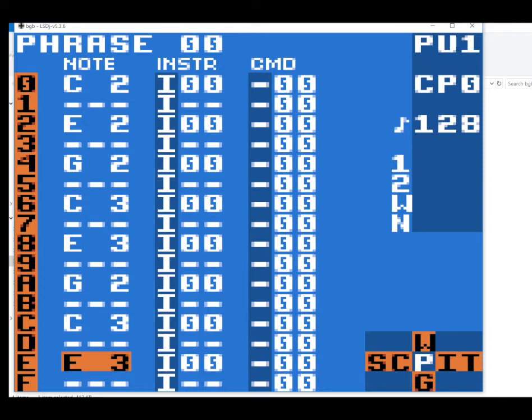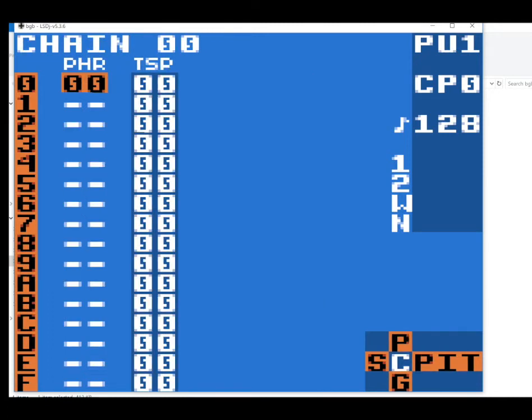So this has been the level of a phrase, and we've just filled the phrase up with music. So what I'm going to do is hold select, go back to the left. You see that in my chain, phrase 0 has that. So if I were to play the chain, it's going to do the same thing right now. It's just going to repeat on an infinite loop that little bit of music that I programmed in. So what I actually want to do if I want to recreate Bach's C major prelude is I want to create another phrase, or I want to tell the chain to include another phrase.